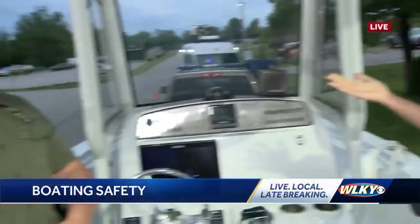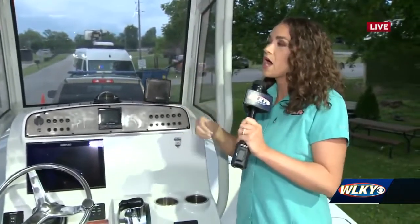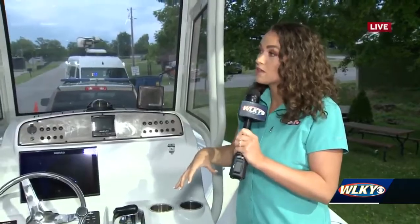Good morning guys. We're on the boat right now and there's nothing better in those summer days when you're out on the water cruising along in a nice boat. We're here to party, but of course we're going to do that within the limits of the law. We have the law here with us this morning — Sergeant Riggs with Kentucky Fish and Wildlife. We talked about some life jacket safety things, but there is even more when it comes to being on the boat than just life jackets.